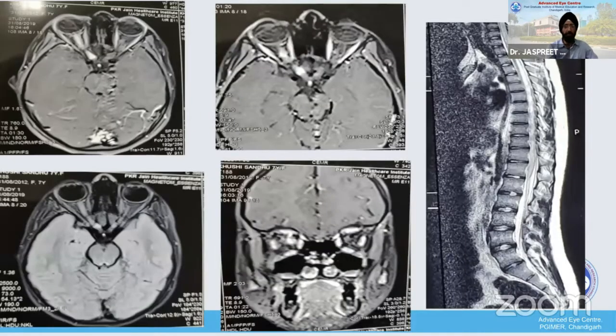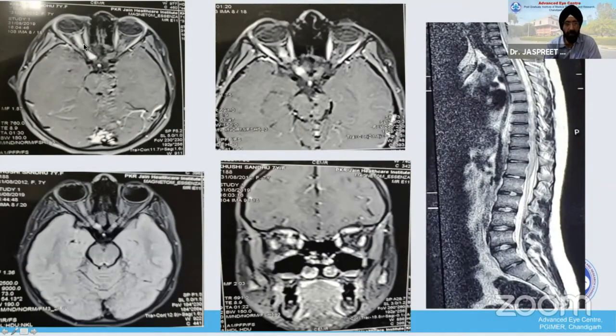These are some images of atypical optic neuritis, or you can say NMOSD or MOG optic neuritis. You can see the involvement, the swelling of the optic nerve, and it's way beyond. In MS you might have just the anterior part, but here it's extending more than 50%, almost reaching up to the optic chiasm. Just see how swollen it is. There is some perineural enhancement as well. That would probably point towards a MOG lesion here.